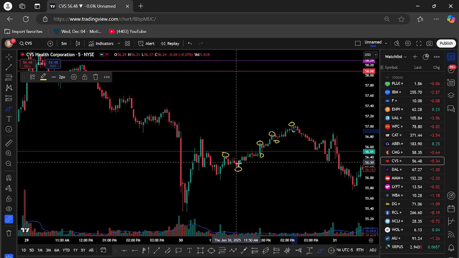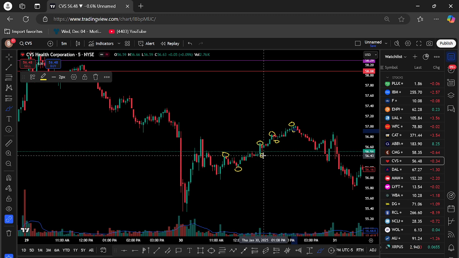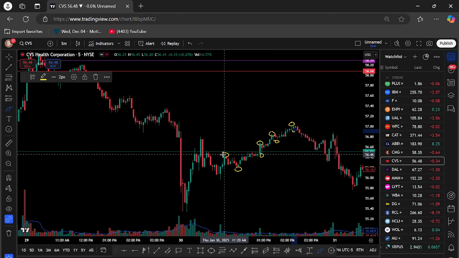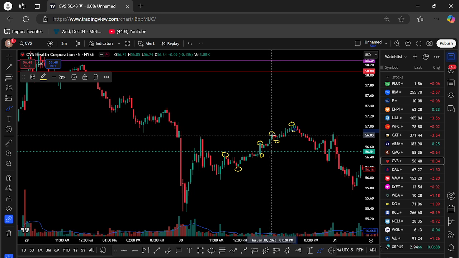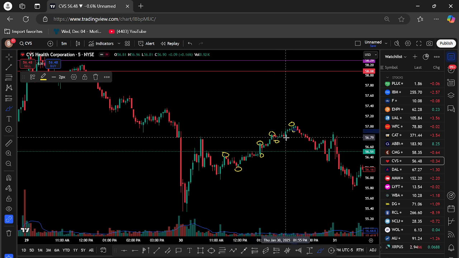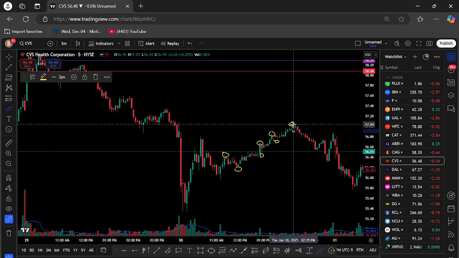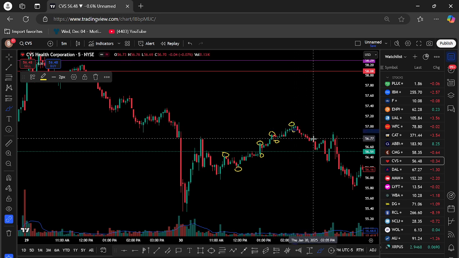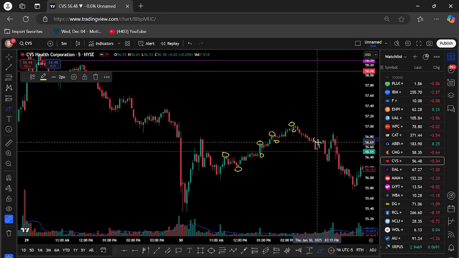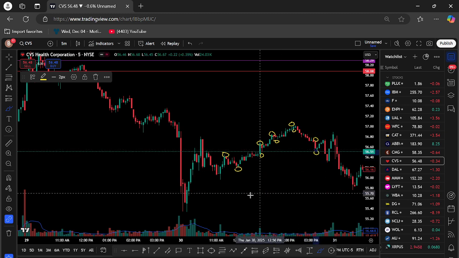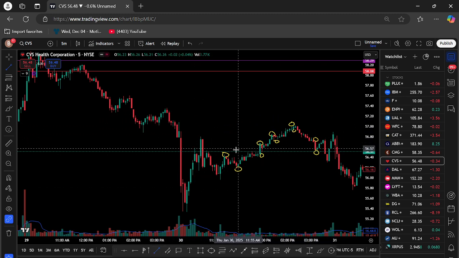So you have a higher high and a higher low, which is higher than these two components here. Then the same thing, these are a higher high and higher low, which are higher than this one. The trend continues until the higher high and the higher low are broken. As you can see, the next time in this example, we have a lower high and then a lower low. That will show you that the trend is now broken. If the trend is broken, that means the stock is not going up anymore.